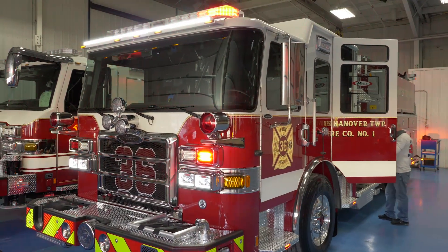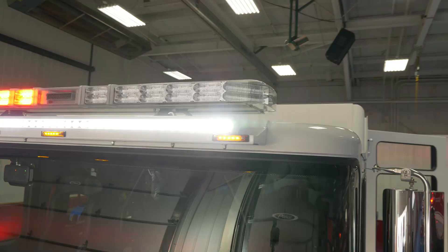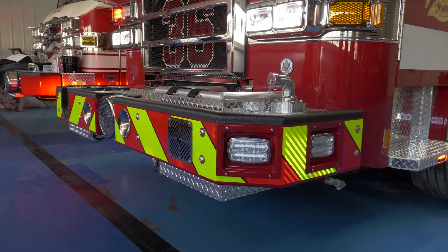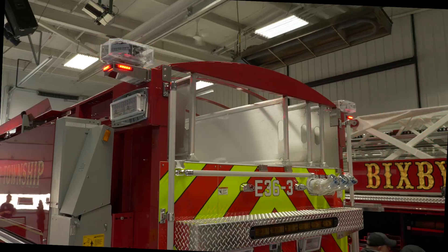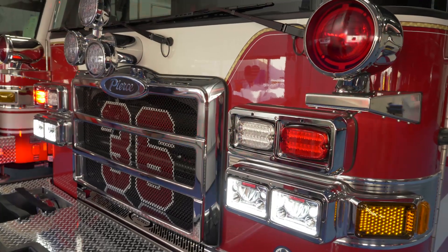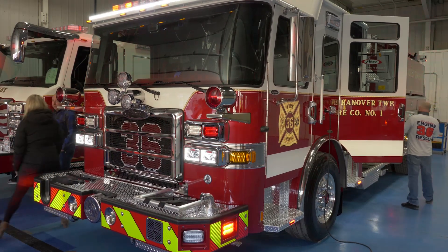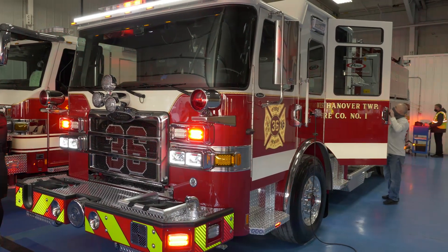Taking a look at our light package on the outside — excluding the two Mars lights on the front of the truck, everything is 100% LED. We have a high-vis brow light and Whalen Pioneer LEDs on the other three corners of the truck. One thing that's special to us: we sit on top of a small mountain outside of Harrisburg, it's very dark, and we go back a lot of dirt lanes at night, so our lighting package is very important. Also, in our first due, we cover numerous miles of Interstate 81, and this rig commonly functions as a blocker supporting our rescue operations. We have additional side seam lighting low and high all the way around the truck to make sure we're well seen when we're out at night.